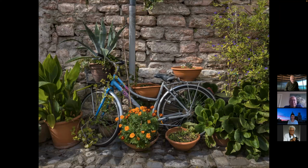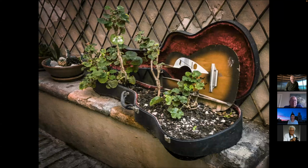This is over toward Umbria in that area. Just like what they did, using recycled things for flower pots, like this bicycle and then this guitar case. What's left of the guitar.